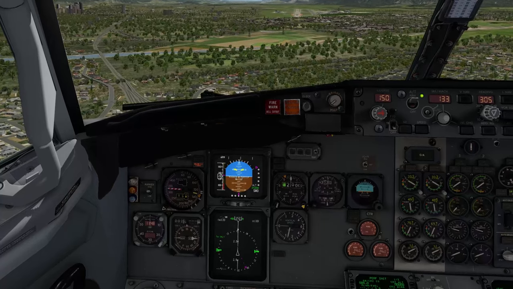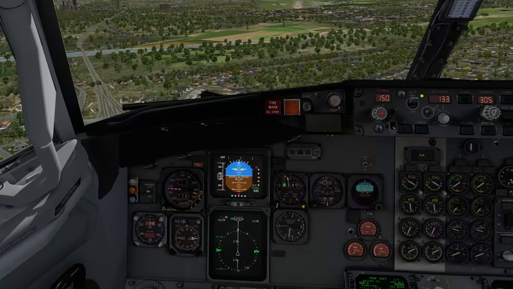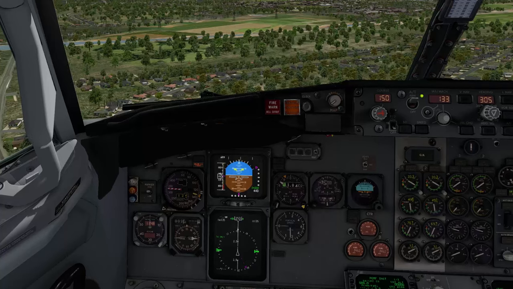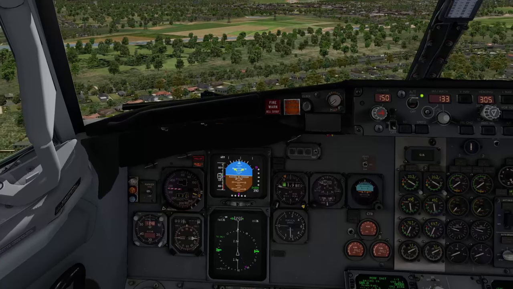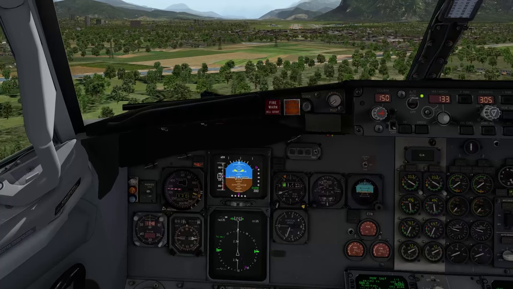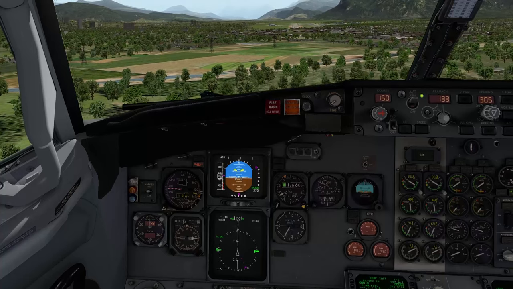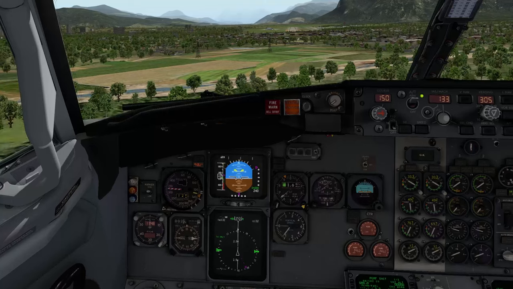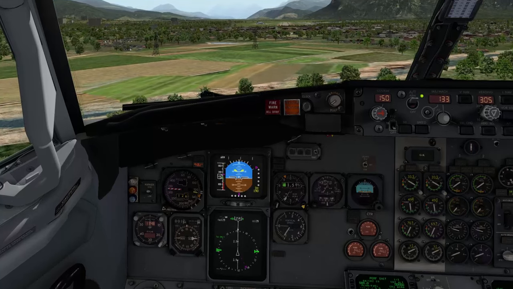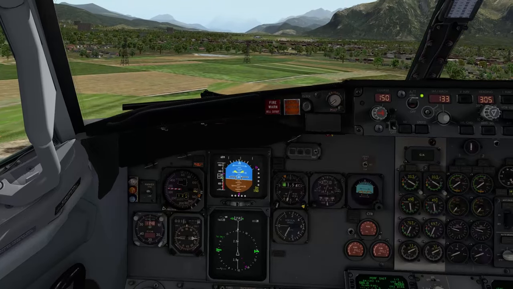Glide slope. Glide slope. Glide slope. Glide slope. Sink rate. Sink rate. Of course, the sink rate warning gets precedence over the glide slope. Glide slope. Glide slope. Minimum. Glide slope. Glide slope.